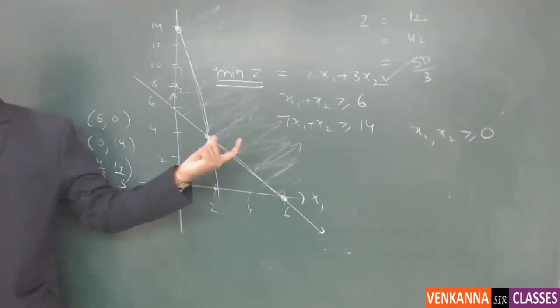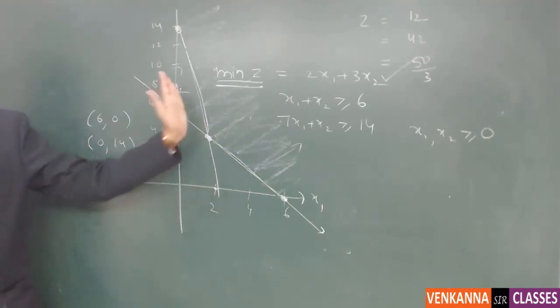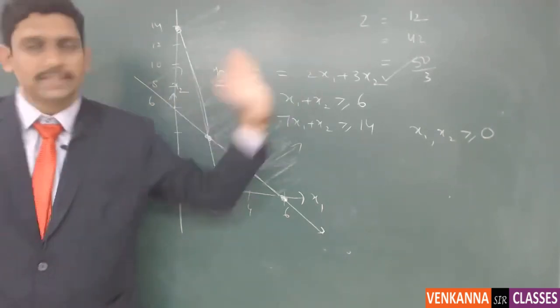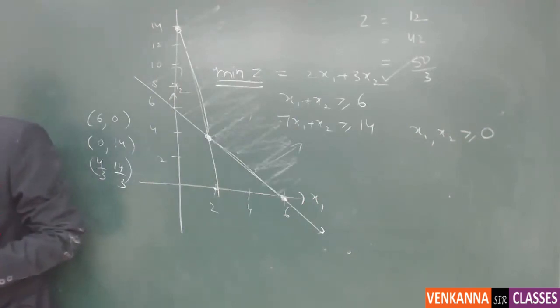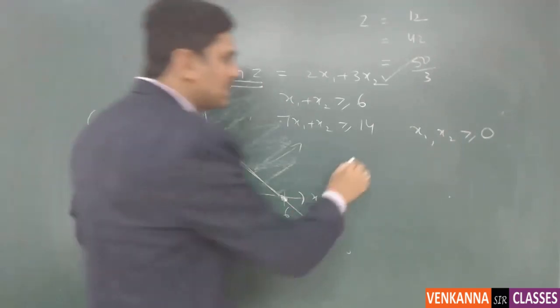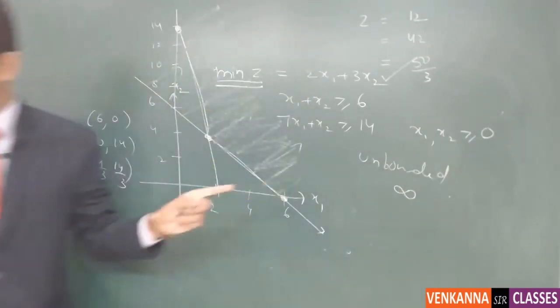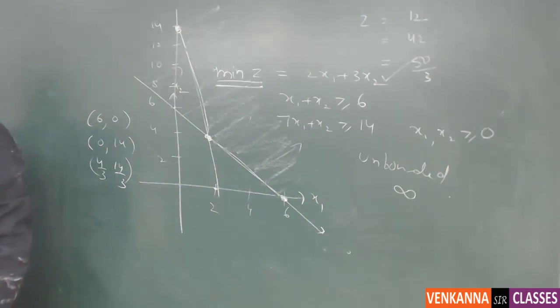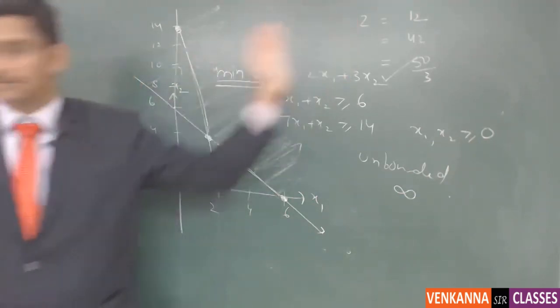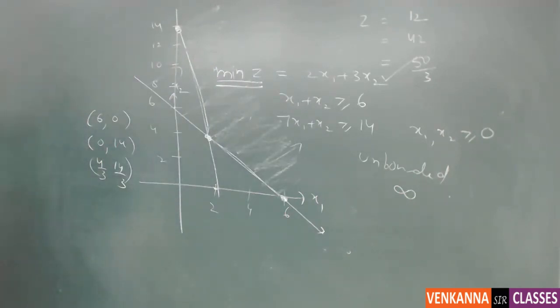Now in this problem, we can observe that the solution space is unbounded. Say, so if the same question is taken for maximization, now what happens? The solution is unbounded, so you can say that it tends to infinity. That is what I am going to say. We have the possibility of unbounded solution, because it is not possible to calculate the points which are moving away from this, right? We cannot depict. Say yes or no.